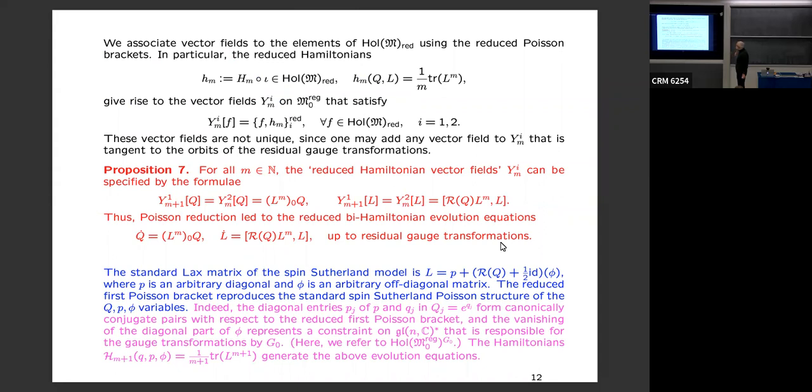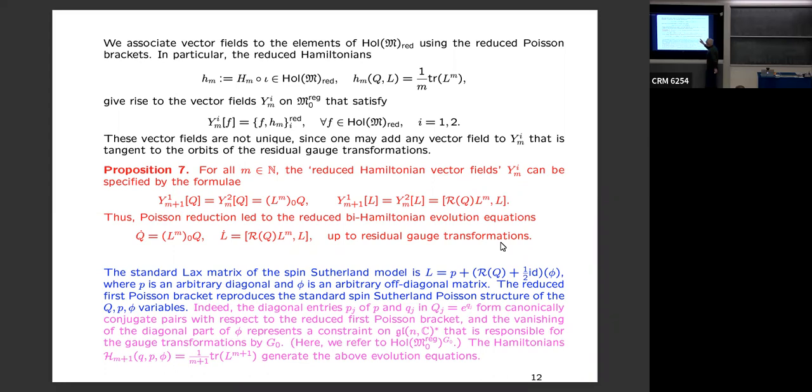Okay, and after that, what about some kind of reduced dynamics? So of course we have a Poisson algebra of invariant functions on this manifold which represents partial gauge fixing. So the derivative of an invariant function can be defined by taking the Poisson bracket with the trace of L^m, the basic Hamiltonians, and in this way we obtain the evolutional derivatives of invariant functions, and these can be represented by vector fields. But those vector fields are of course not unique because our functions are invariant. So there's some residual gauge problem which doesn't fix completely.